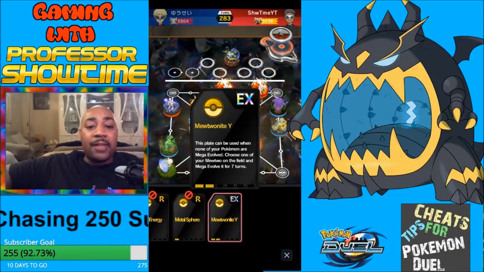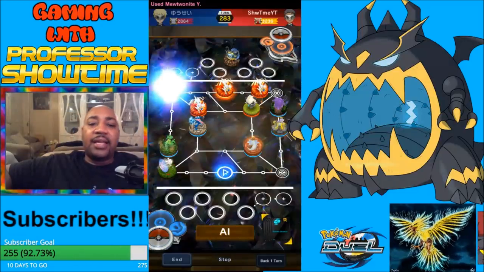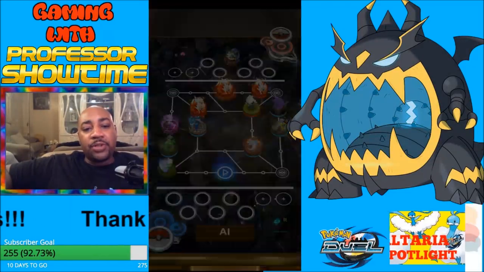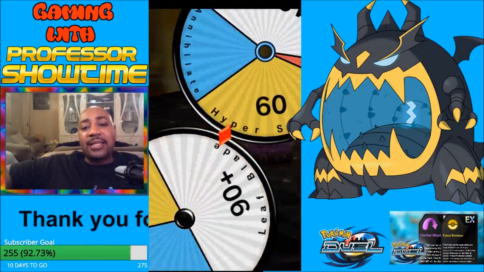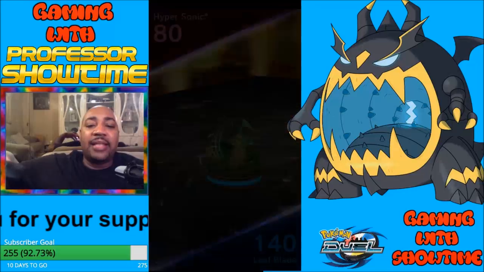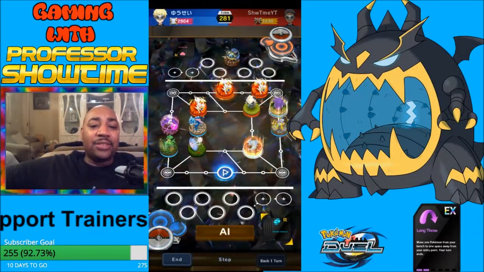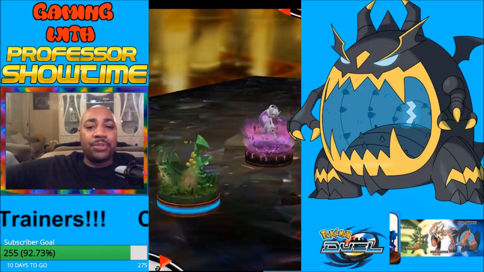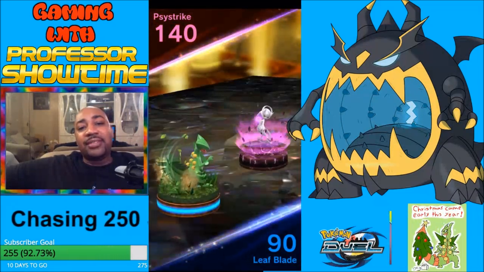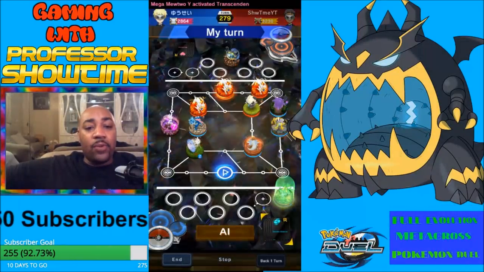Now I'm gonna start with my Mega Mewtwo Y. Everything is set on the board. Now I'm gonna attack with my Mewtwo Y and see where that gets me. First we're gonna go after the Sceptile. Now, Sceptile rolls a Hypersonic. I mean, I roll a Hypersonic, so that's not gonna do much against his 140. The cool thing is that I don't get knocked out because the attack is not between 91 and 99. This time, I roll a Psy Strike, and I'm able to knock out the Sceptile. So cool, I get one knockout.